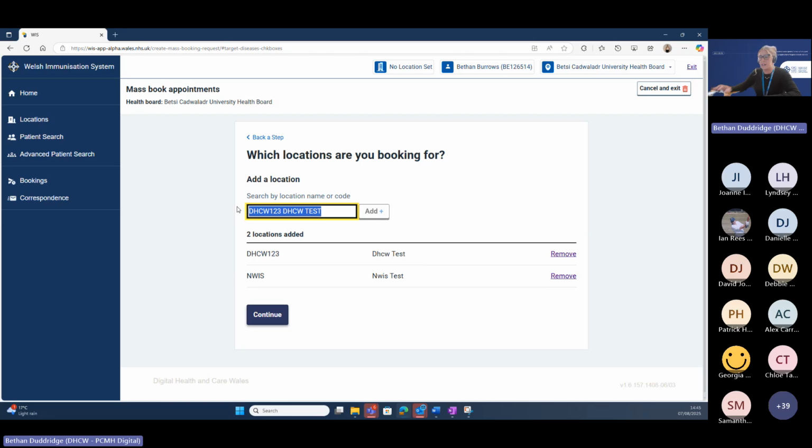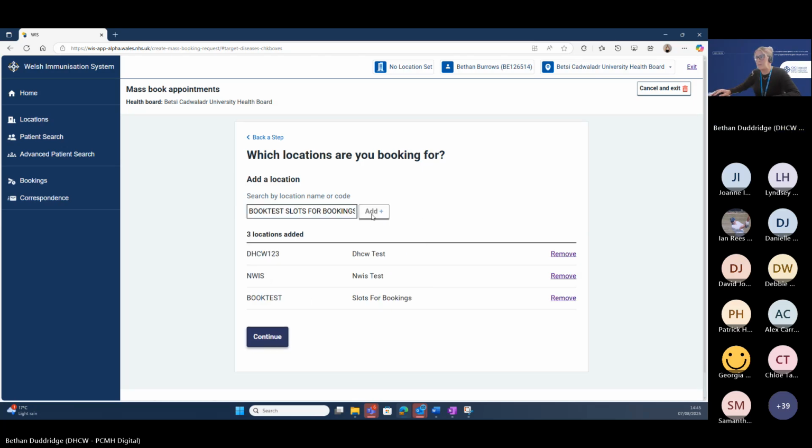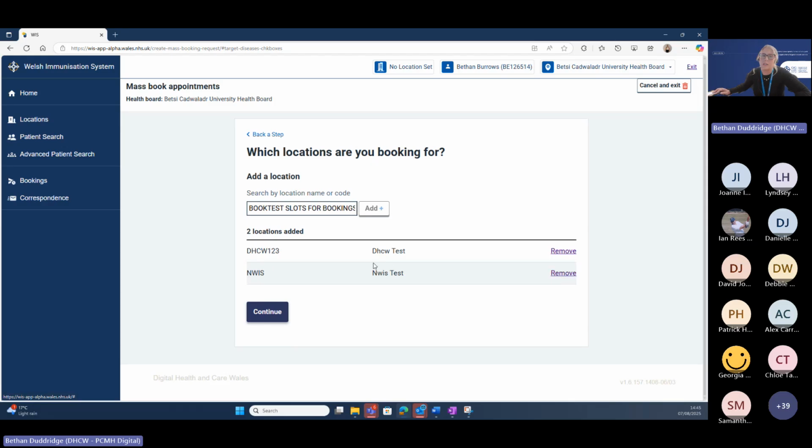I'm just going to add a couple of locations just for test. You can also remove just by selecting the remove button. So if I remove this one, and as you can see now, it's gone. So yeah, you can add as many locations in there as you need to do the request for. So I'm just going to do those two and I'm going to select continue.